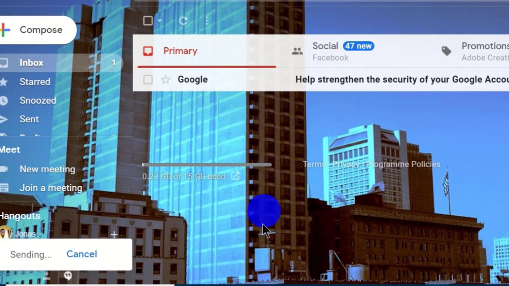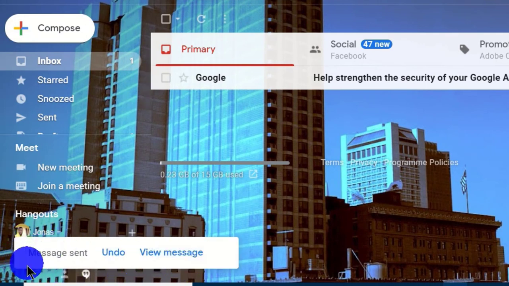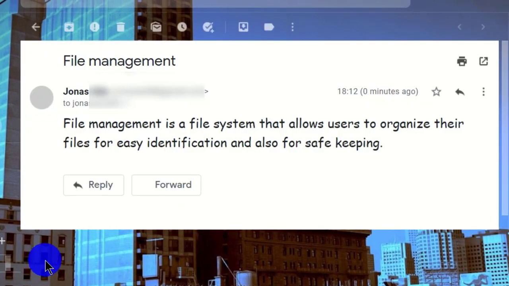And you have the preview here, and it says message sent. So you can view the message. You can click to view the message, and it says this message has been sent, and this is the time, and also you are going to have the email address of the recipient here.